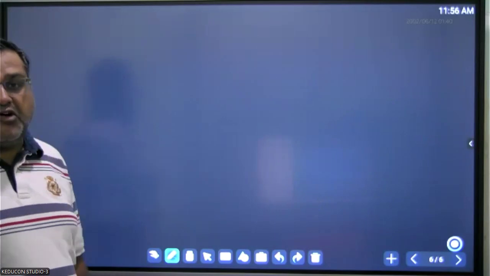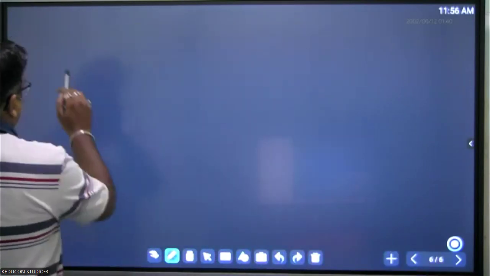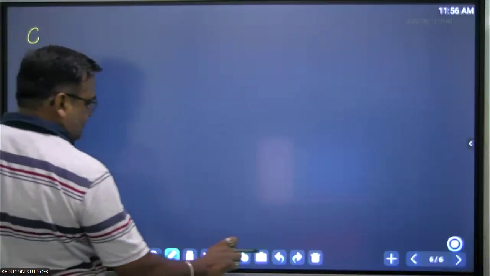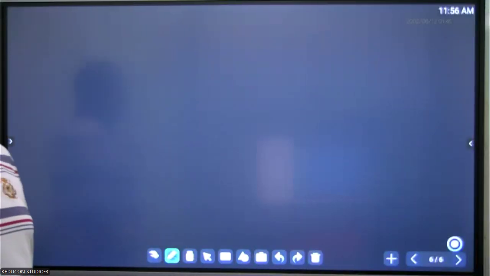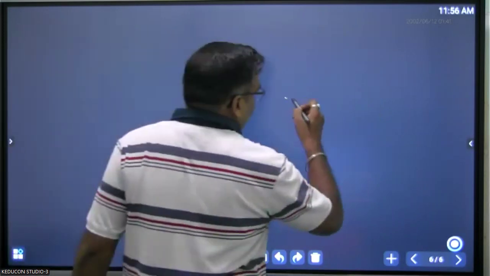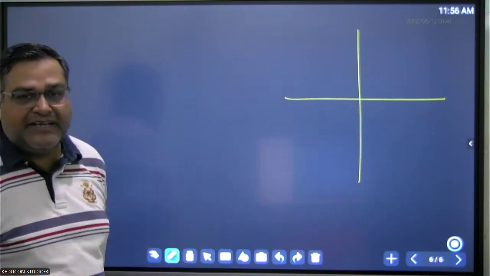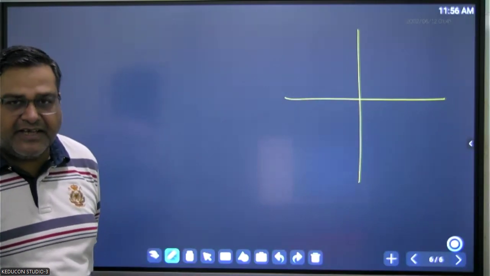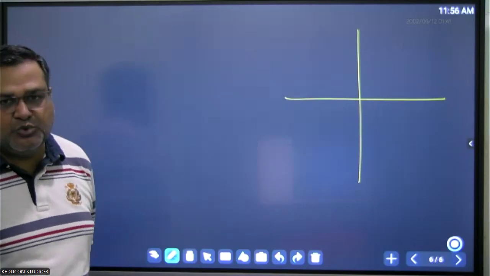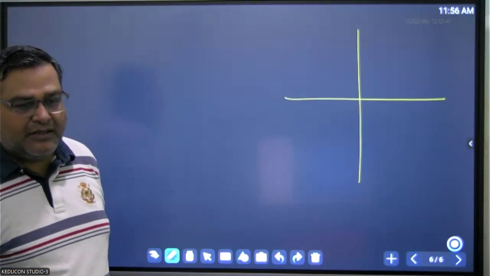Right, students? Now we come to how to find the values of the various trigonometric ratios. Students, earlier you have done the values of the first quadrant, up to the angle 90 degrees. Now if you have to find the values for angles greater than 90 degrees, how to do this? You have to remember two rules, students. Whenever you are finding the value of any trigonometric ratio of an angle greater than 90 or even less than 90, there will be two rules.